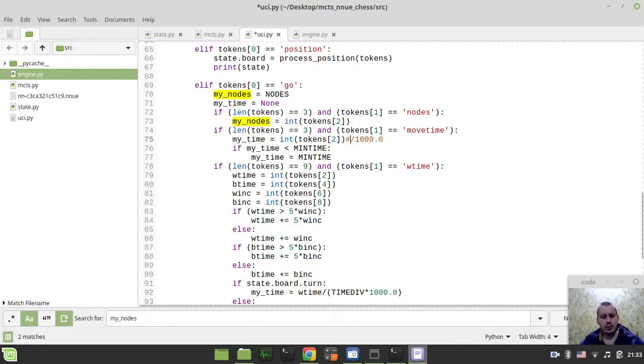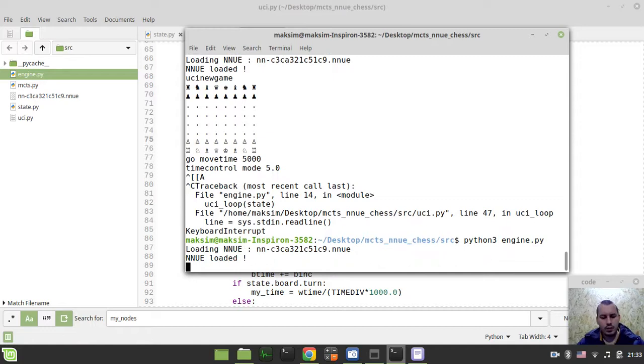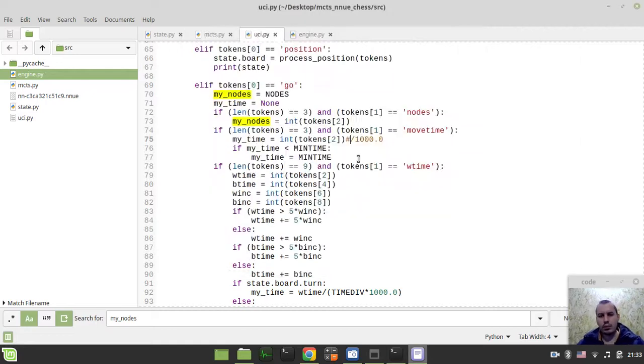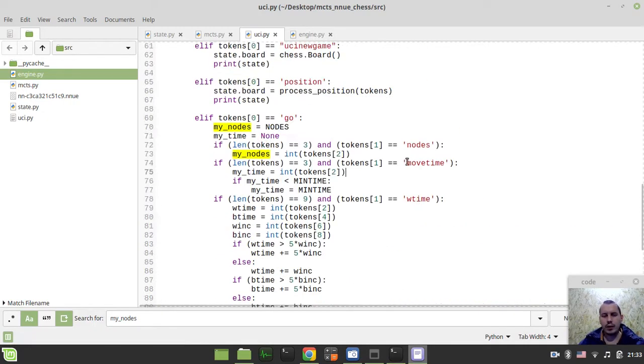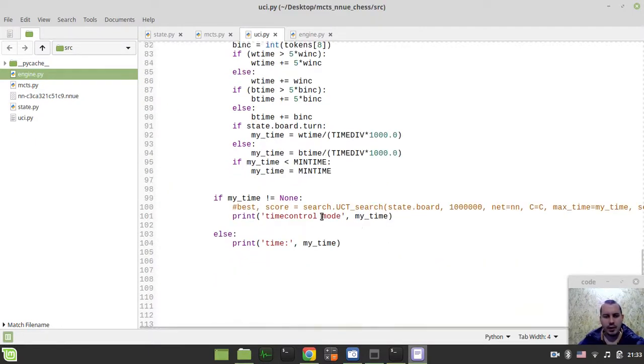Let's get rid of this divided by 1000. So okay, now this is much better. So this is how I want to make it. I don't know what this stuff is all about, like how he handles the blitz time controls and so on, but at the moment we just need to make it as a proof of concept, and I just want to make it work, and that's kind of it.